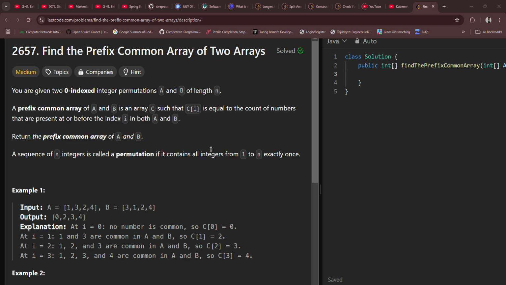Why are we checking for 2? Because whenever we get a common element in both A and B, this will become 2. How? Let me show you in the next iteration. Right now it is 1. Why? Because we have done plus plus. It's pre-increment, not post-increment, so from 0 it has been incremented to 1, correct? And is it equal to 2? No. If it is not equal to 2, simply skip. What if it is equal to 2? That I'll explain in the next iteration.